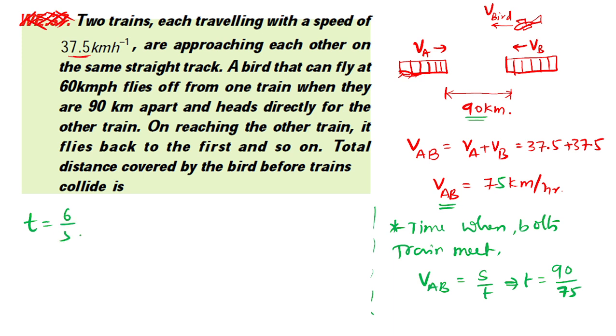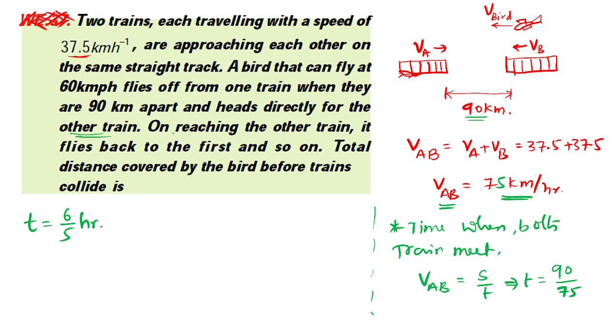6 by 5. What is the 6 by 5? Buddy, what is this? Hour. Okay, I am asking about a unit, it will be hours. I have not converted anything here, so it is kilometers only, and the distance is also in kilometers. Kilometer cancels, only hours will be left. So 6/5 hours we have. Yes or no, right? That is what we finished.